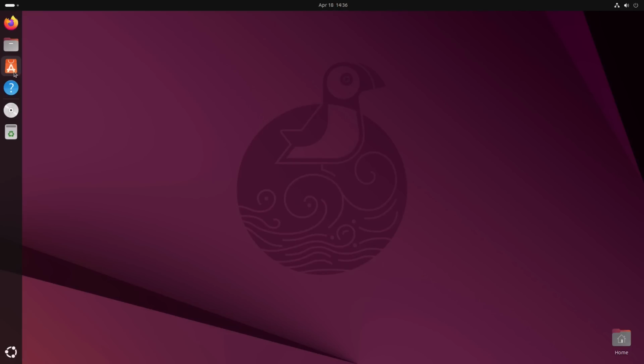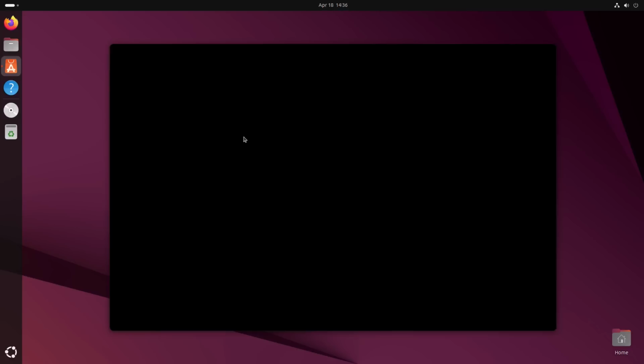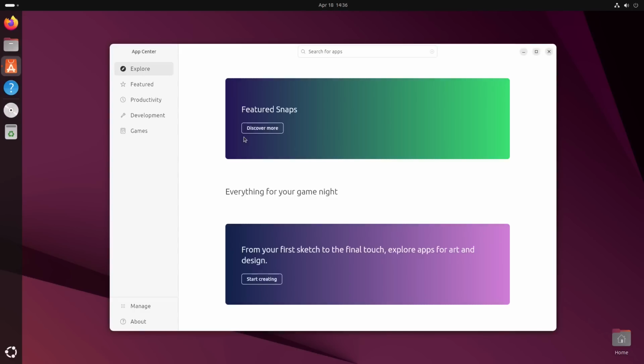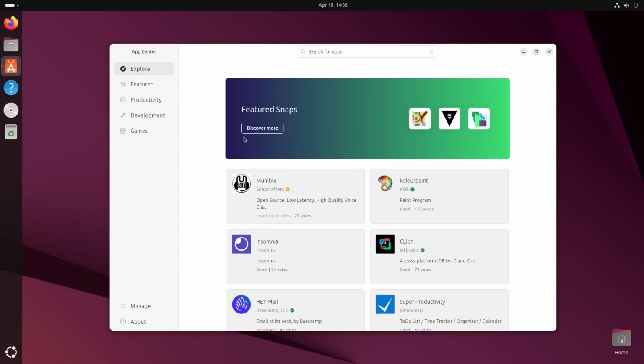Now, if you're new to Ubuntu, or even new to Linux, I know a lot of people are testing out Linux distributions. This is the software store, so you don't have to go onto the internet. Of course, Windows now has its own software store as well, so it's become popular for people to look for this. You can safely install applications inside of this.